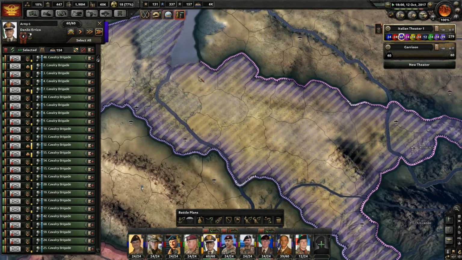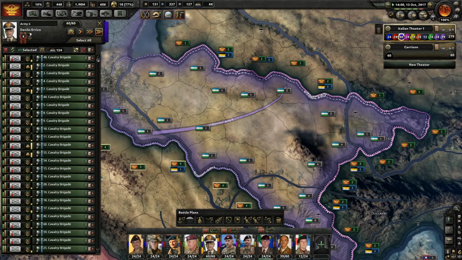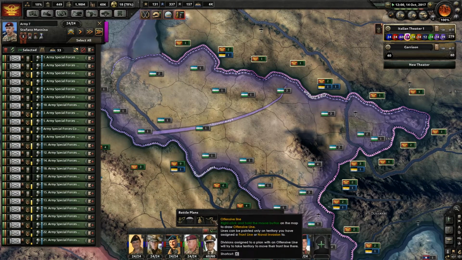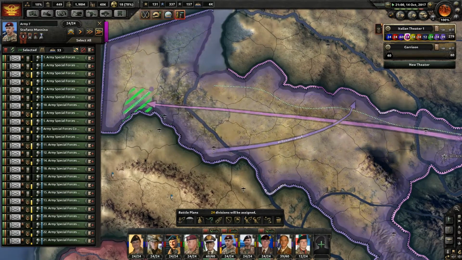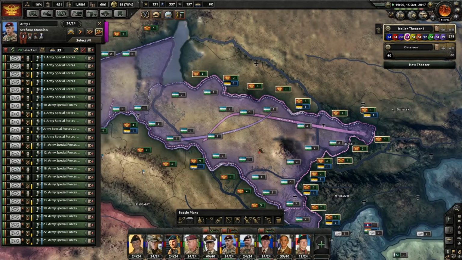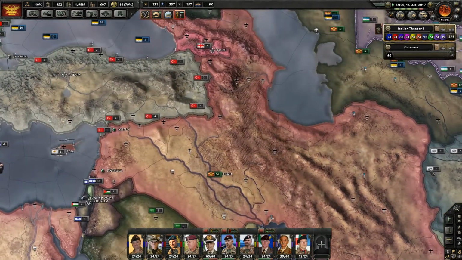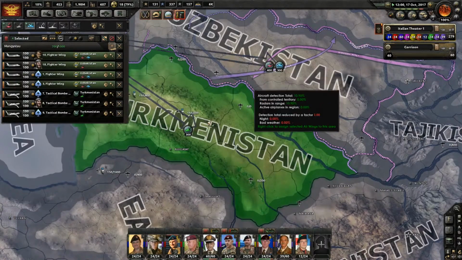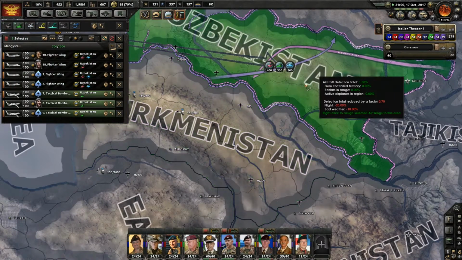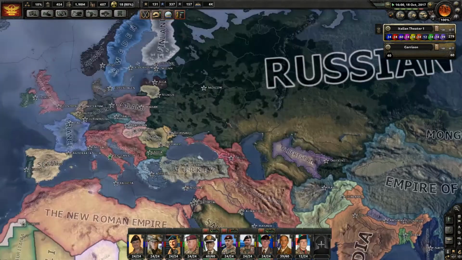We need to set up the battle plans. So we're going to just say attack there, and we're going to have you guys... Oh, no. Attack here. And just between the two armies, just kind of squish them. What about air? Do we have air in position? No, air needs to be moved. Okay. There we are.